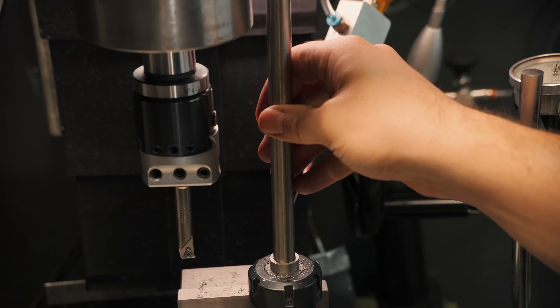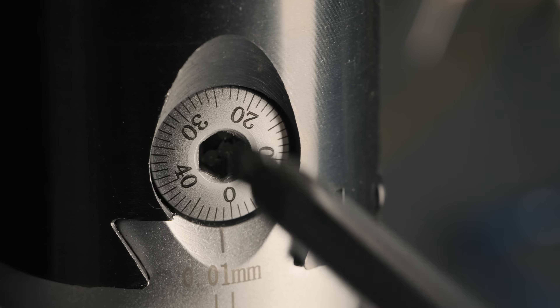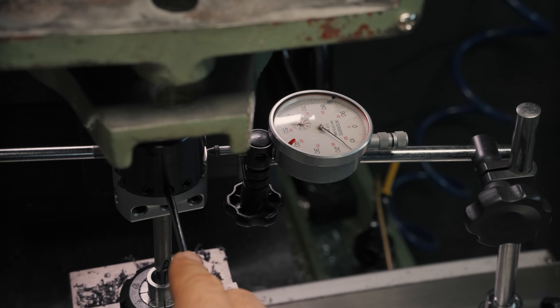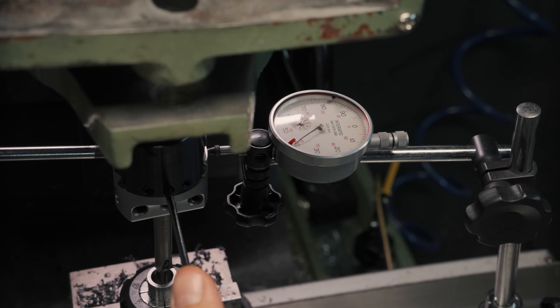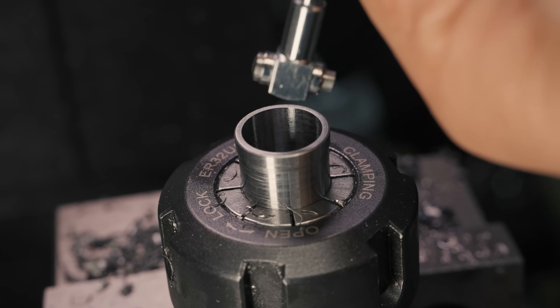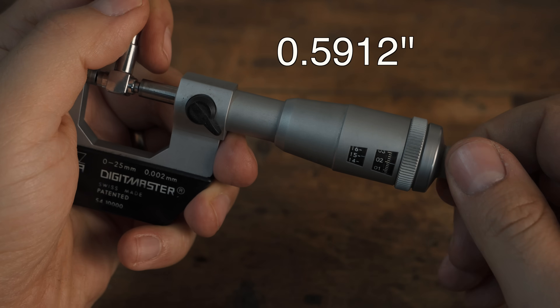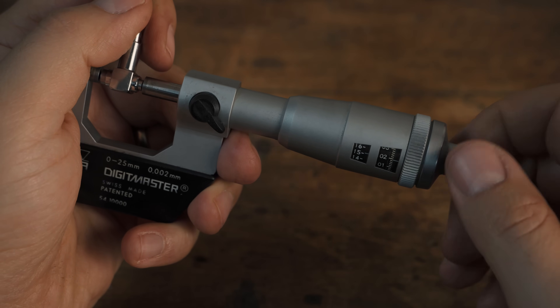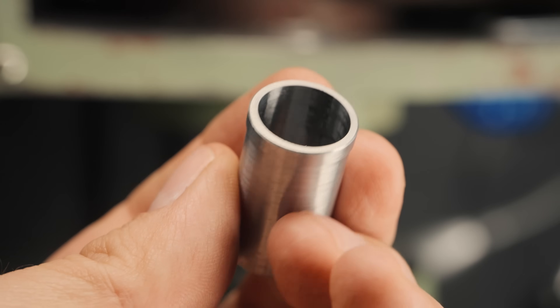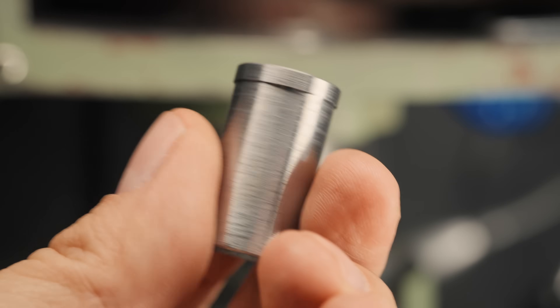Another thing that has immensely improved my boring life is to ignore the microscopic dial on my cheap boring head and set the diameter with an indicator. It feels like switching from a bucket and a handful of metals to a luxury bathroom with pure silk wipes. Seriously, it barely takes any time to set up and you always know where you're at. It's totally worth it. And the final result is 15.018 — I mean, I could blush. This thing might look like a turd, but it's the most accurate turd I've ever machined in my life.